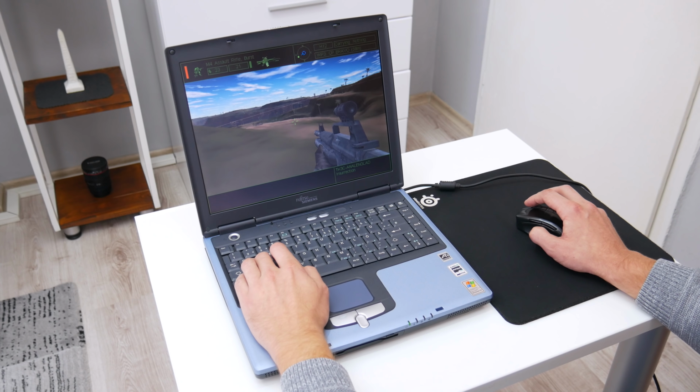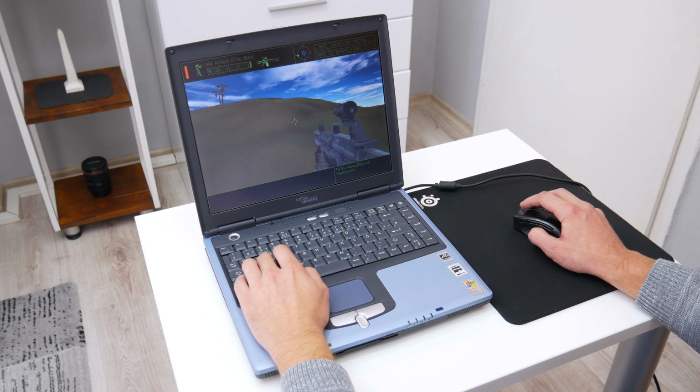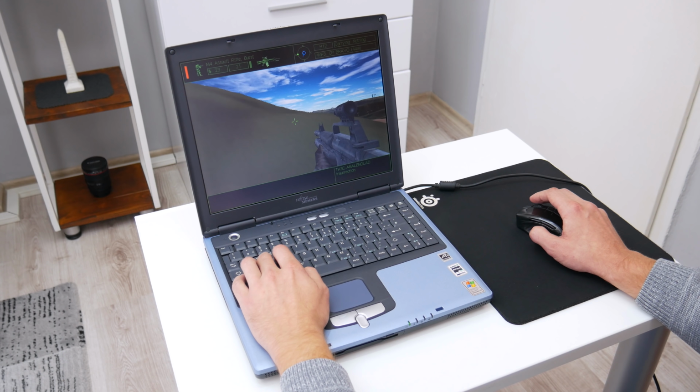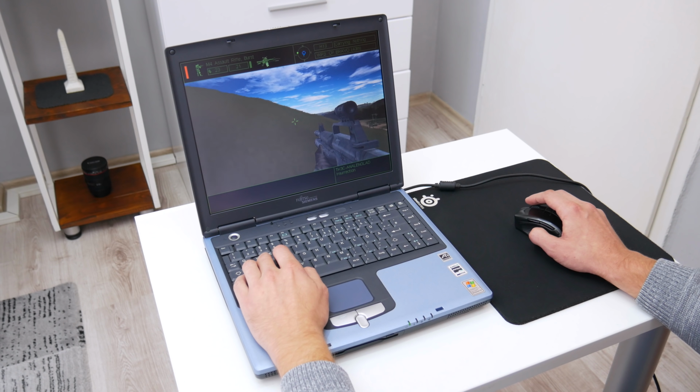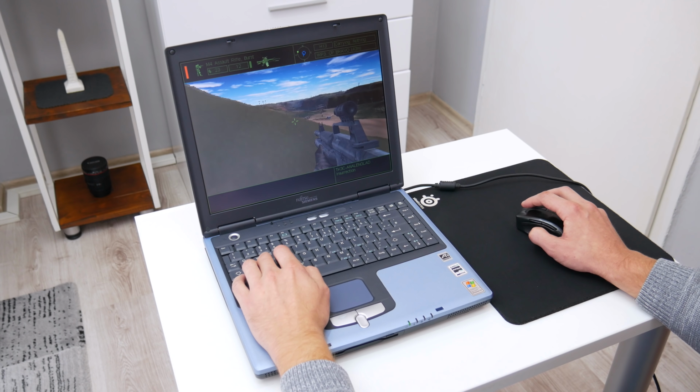The next game that I play on this laptop is Delta Force. This is an old game also, and has lower requirements than CS. This game is running pretty well also, without any lags or any other issue.